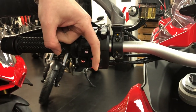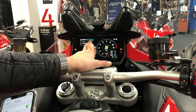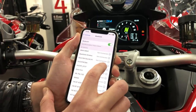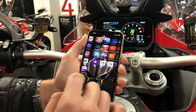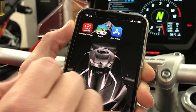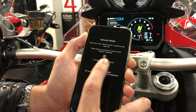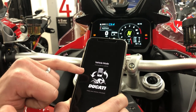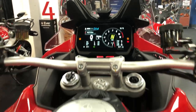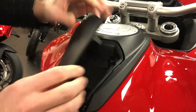Once your phone's connected, you'll see the blue items at the top of the dash light up. Go to your phone and open the Ducati Connect app. These are the two apps we mentioned: Ducati Connect and CIGIC. Click into that and it will come up with a buffering screen, then go into vehicle mode and highlight in white. Then just stick your phone in the case holder and you're good to go.